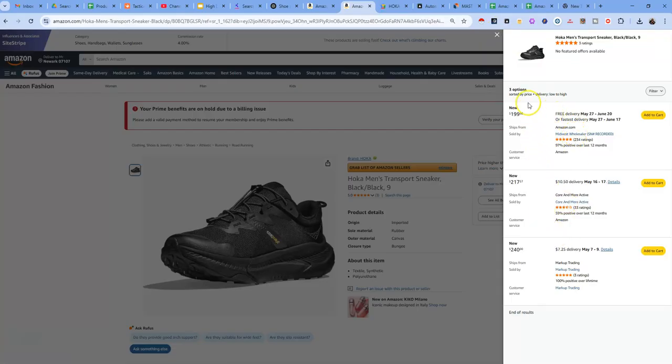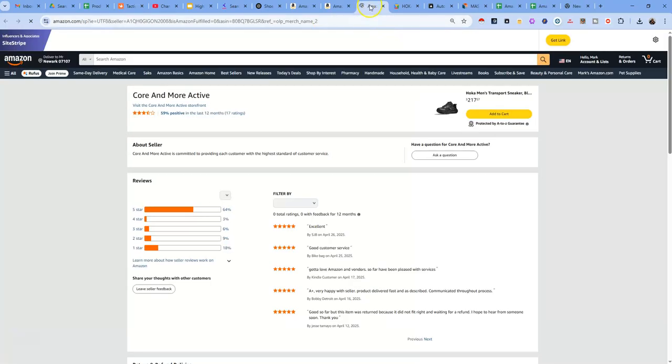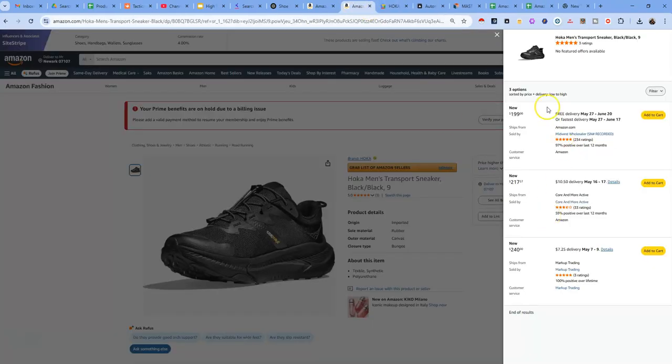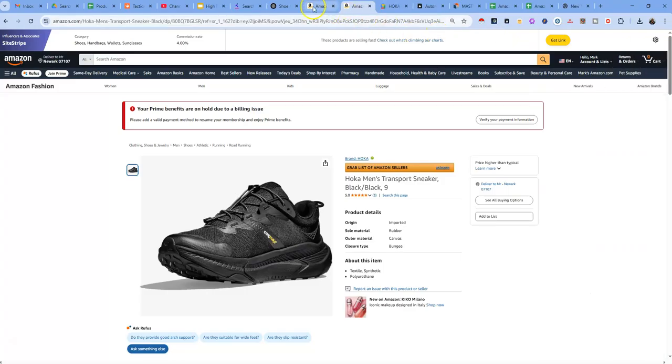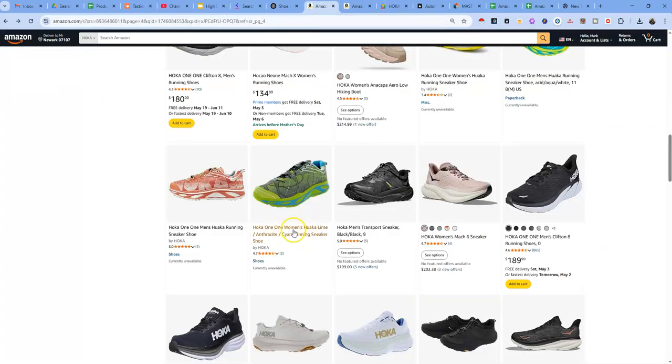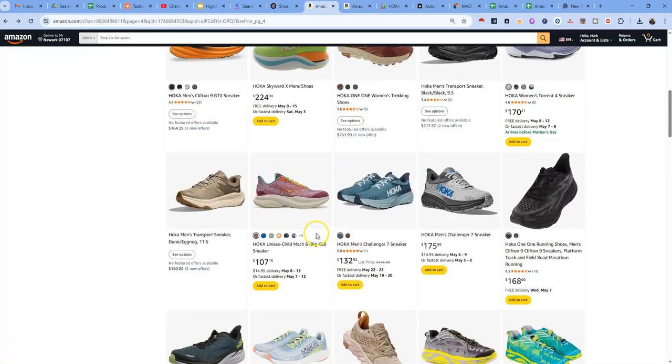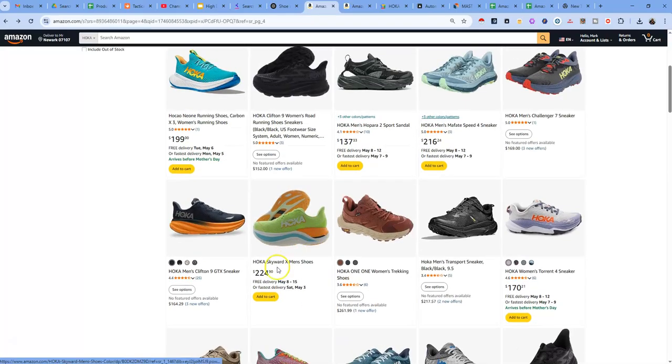Here I just see a lot of third party, fulfilled by merchant people selling products. Ships from, sold by the same seller, which is fulfilled by merchant. So basically, fulfilled by merchant and FBA. It looks like online arbitrage, people shipping the product, maybe even drop shipping it potentially.